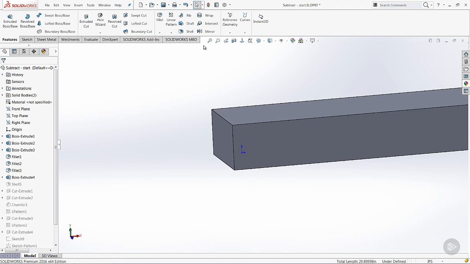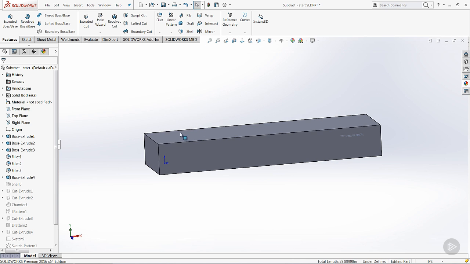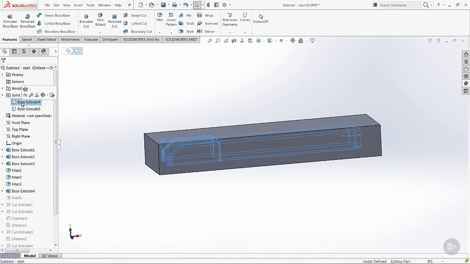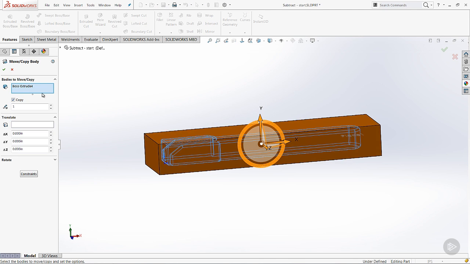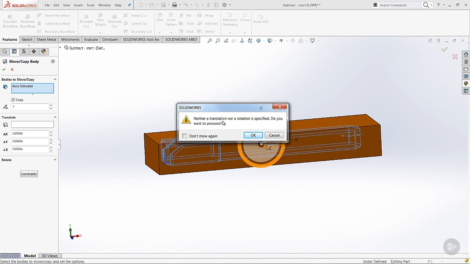And we're going to create a simplified mold of this model. We're going to subtract the original power strip from this block. Part of the power strip tool is going to be in the top half of this part and part in the bottom. So we need to make a couple copies of our bodies. When we actually subtract things, it gets removed from the bodies list. So if we say Insert, Features, Move or Copy, we're actually going to make a copy of the power strip. Say OK. And it's OK that it's not moving. We want it right on top of the original location.